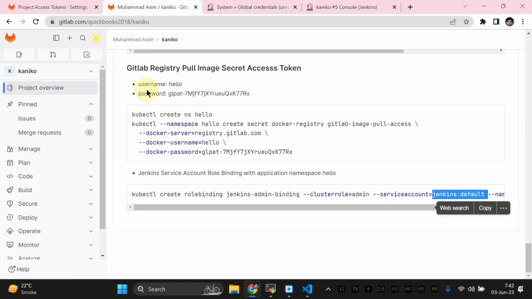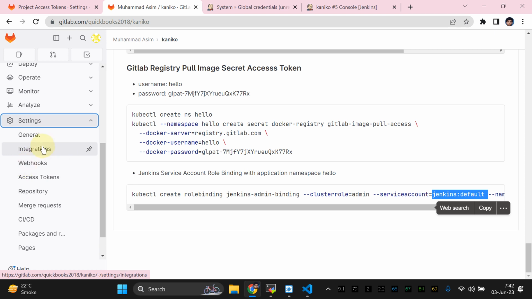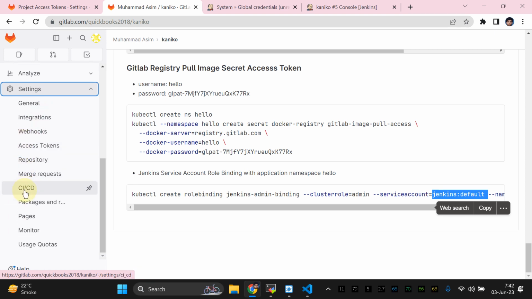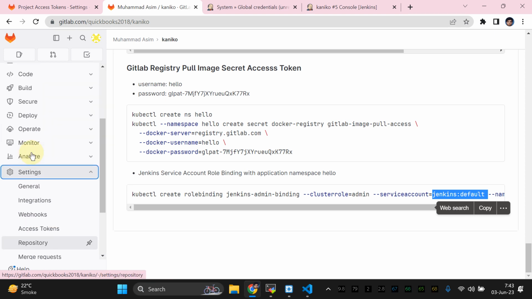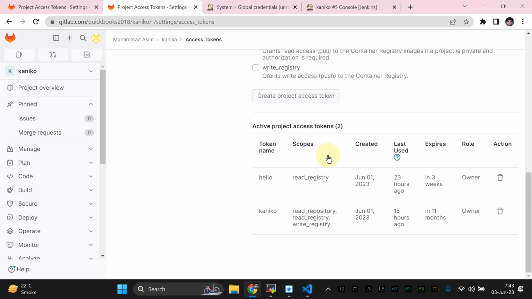So this is very important to let you know where we need to create this particular token, right? So when I get back to this section, access token, this is where we need to create those particular tokens. Okay, registry token I've already created.